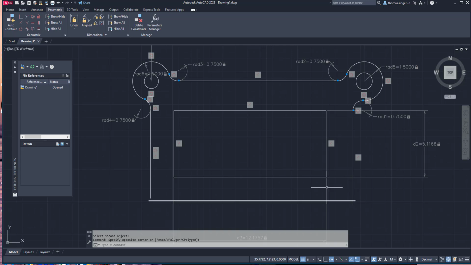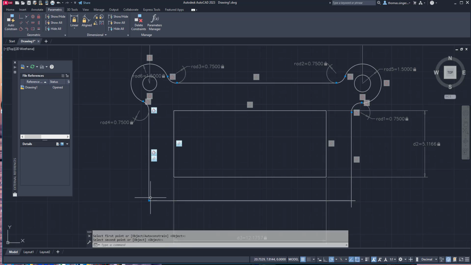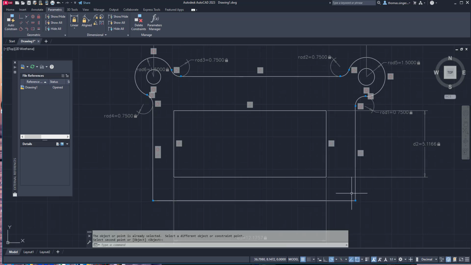Alright, so you can see the bottom is still broken because I didn't put the endpoint connectivity on these. So we can now connect the endpoints of these. So now all the endpoints are connected, and this is basically stable overall. And so we can then add additional linear dimensions.